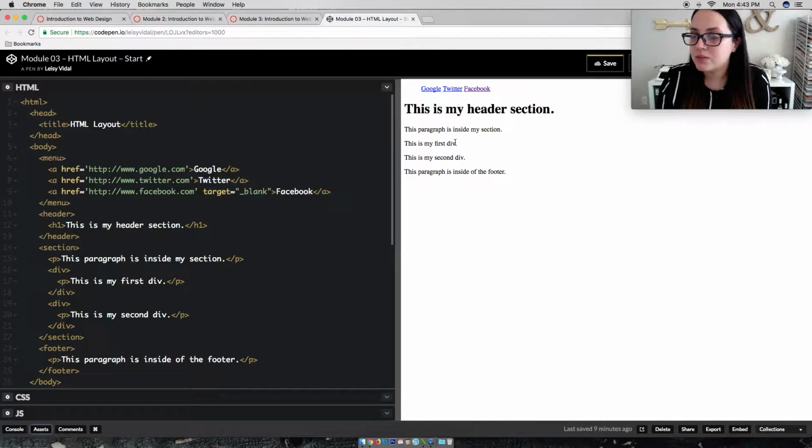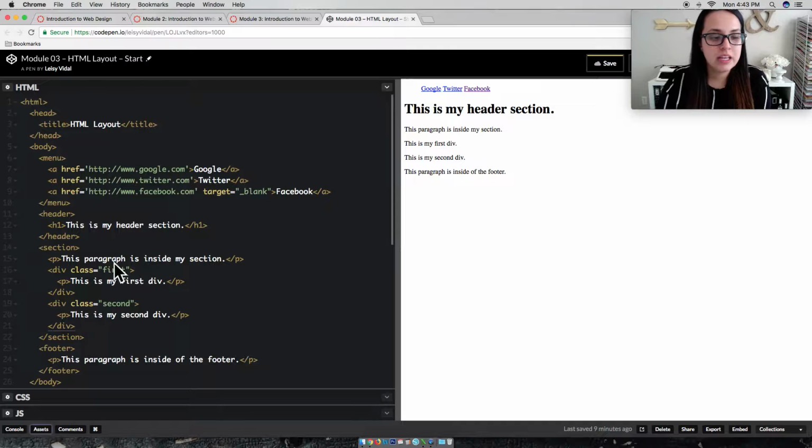So remember from last week or earlier on in the module as well when we were talking about links, attributes are actually extra settings that you can change inside of an opening tag of a section. So what I'm going to do is inside of this div, I'm going to give it the class attribute and set it equal to first. And the second div, I'm going to give it another class attribute and give it the name second.